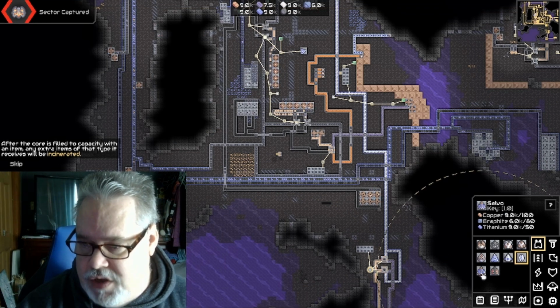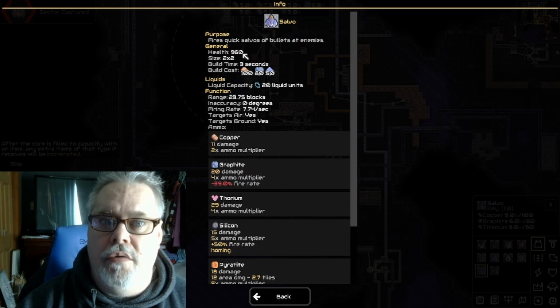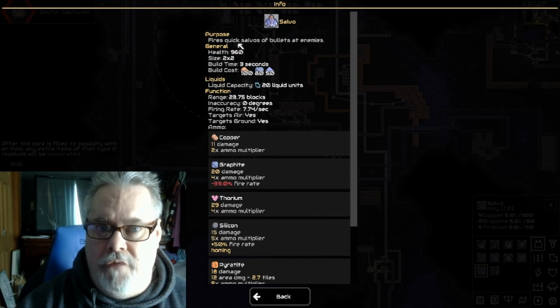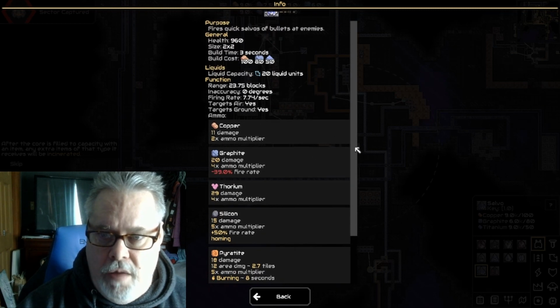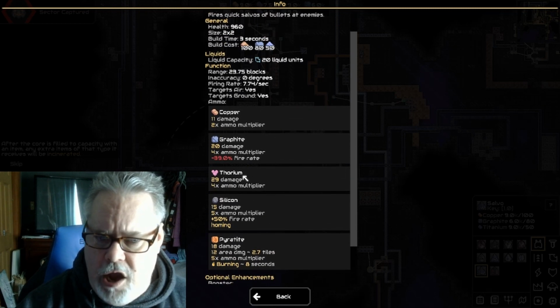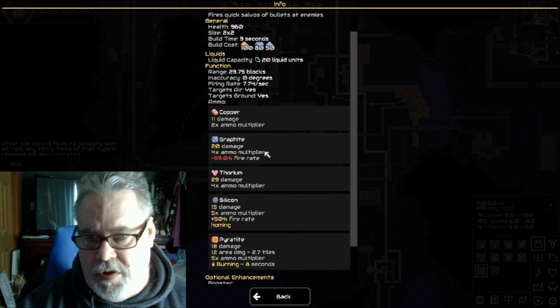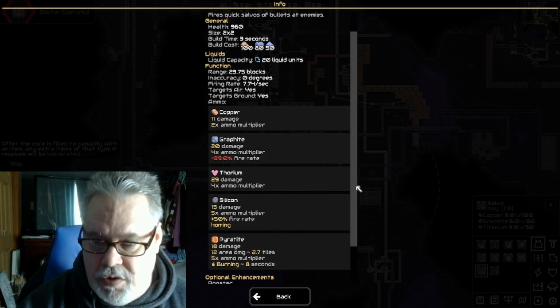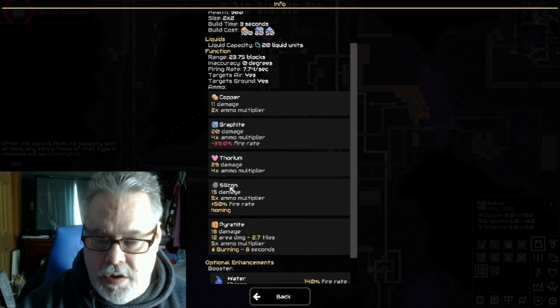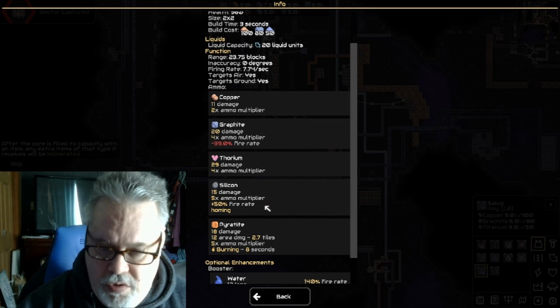This one here is called the Salvo. This is one of my favorite turrets. This one here fires quick salvos at both enemies. You can see there's quite a bit of different ammo types here. I have not come across thorium yet, but you can do copper, 11 damage, graphite's 20 damage, negative 39% fire rate again on that one. Thorium is 29 damage. That is the most damaging one. Silicon is 50% fire rate again, and homing, which is really nice to have.